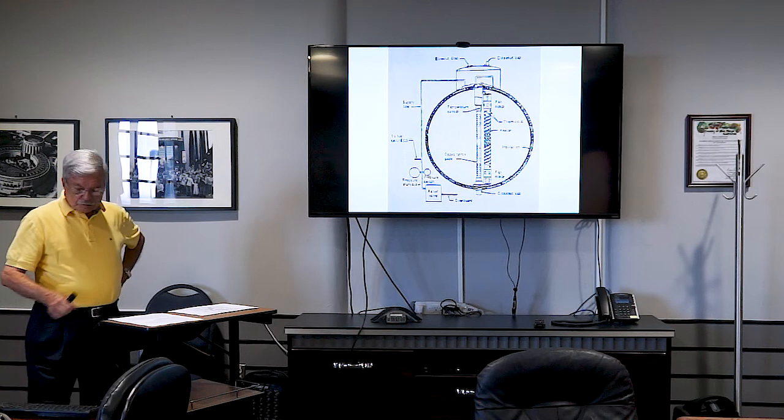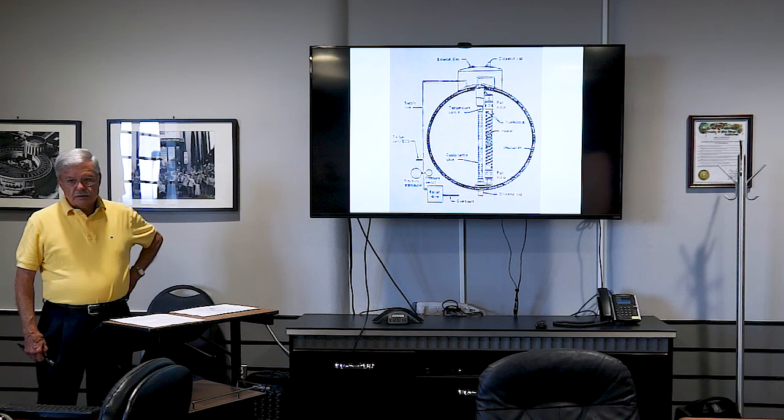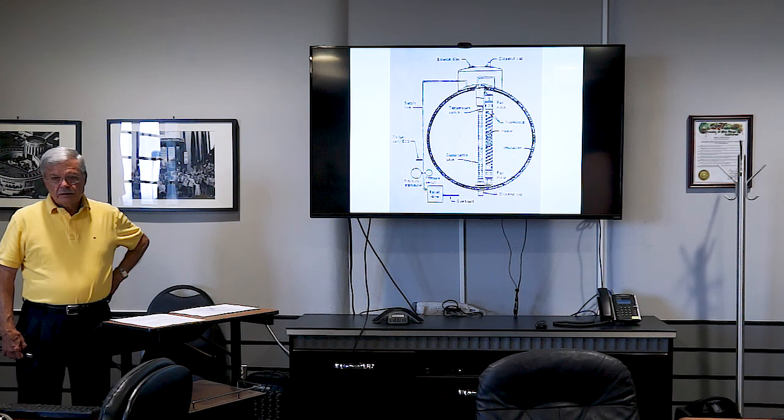I have a question. Yes, sir. How often did they actually have to do the stirring of the oxygen in this tank? They were doing it about twice a shift, so every 4 hours or so, at the beginning. Okay. So as it got more empty, they had to do it less often? You didn't get much certification below 60%.